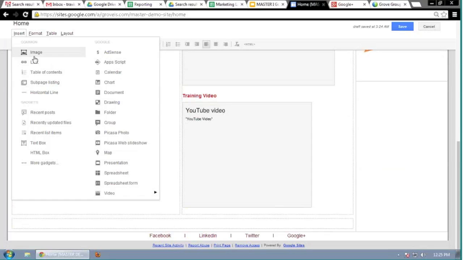You can have Picasa photos, which is great. You just paste a URL of a Picasa slideshow, and that's immediately added to the Google site. Also, your corporate presentation or documentation. It's important to note that the Google site is built for best compatibility with Google Apps for Business, which includes documents, Drive, spreadsheets, and presentations, etc. So you're going to find the most power in utilizing those solutions as well.